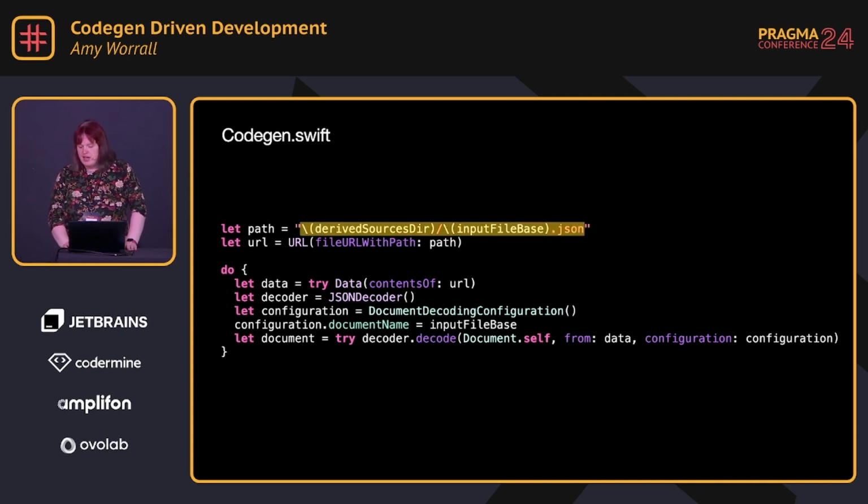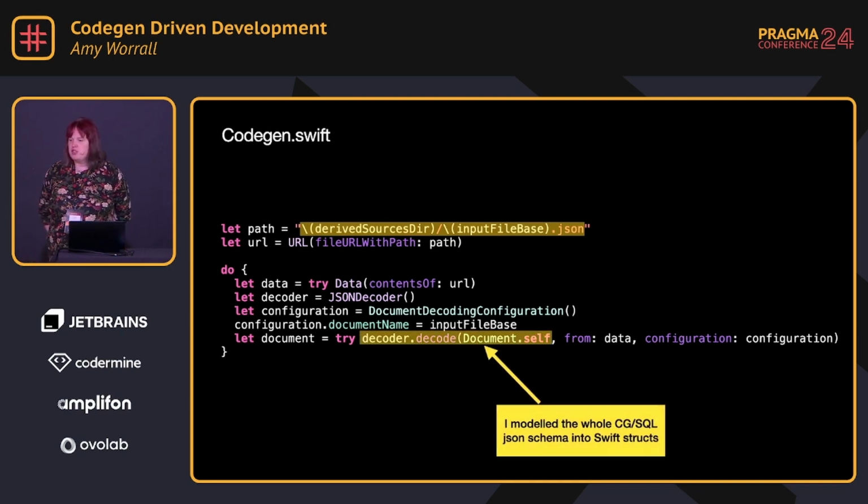This JSON file will appear in the derived sources directory, because that's where the CQL compiler has been putting stuff. We can read it in from there. And we're writing in Swift, so we can use Swift's JSON parsing to parse it. Now, I'm not going to show you the way I've modeled all the things that can go in that JSON file.